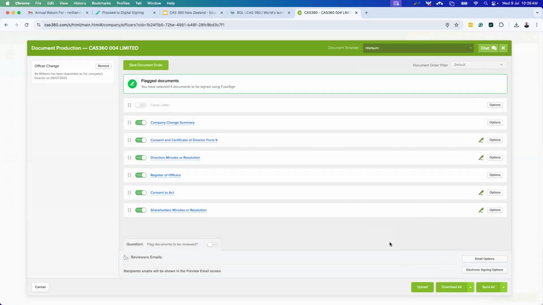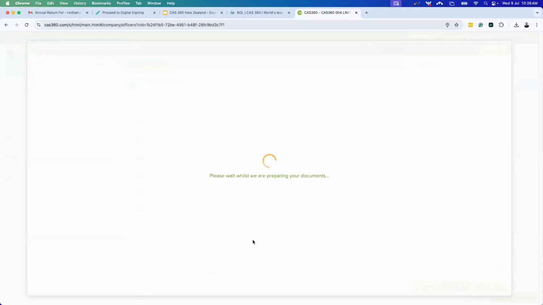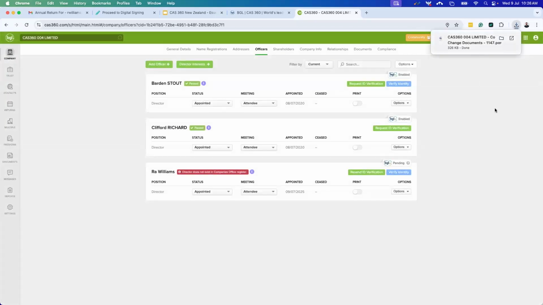And of course, once you're happy with that, you'll then be able to either choose to send that off to your client using the send all button, or let's say if they're actually in person with you in the office and you're wanting to download this and print it off perhaps, you can choose to hit the download button and you'll be able to see those documents now downloaded to your computer as such. Just like that, we can see that that one has now come through.